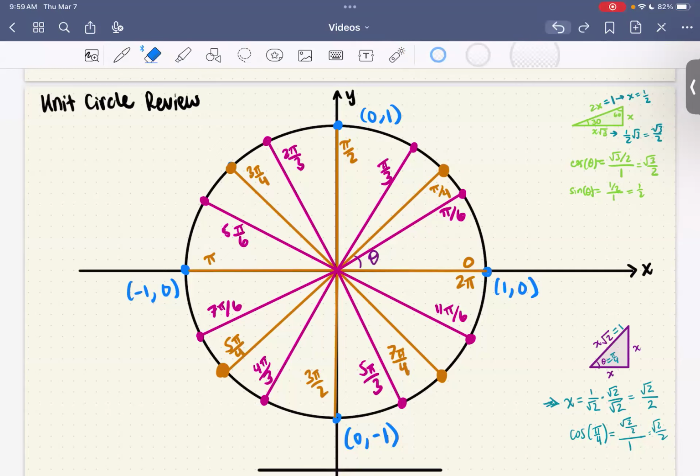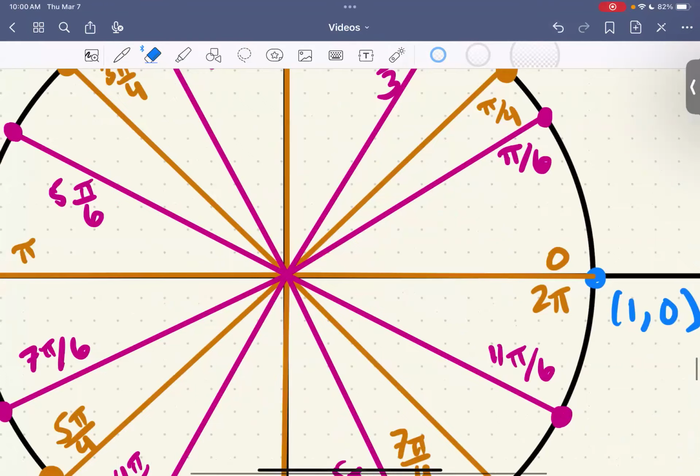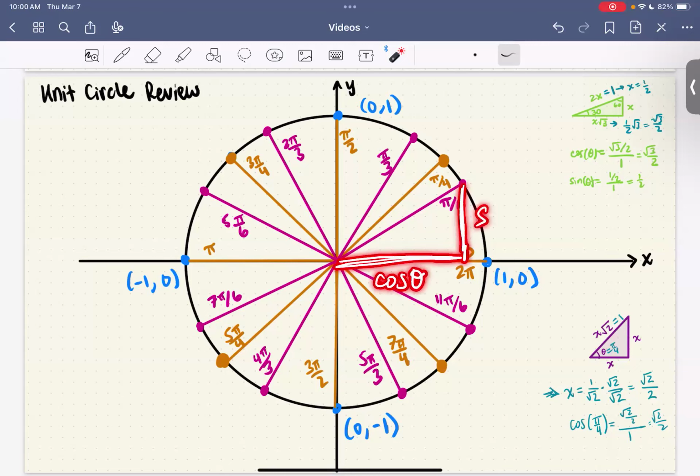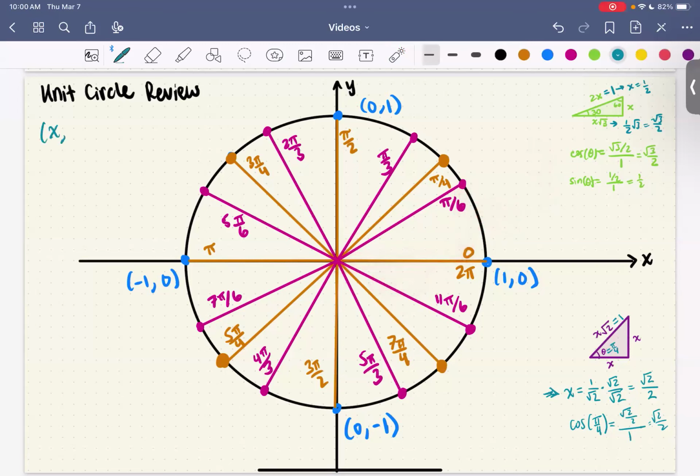Get rid of this little thing. Oh no. One sec. Okay. What I also need to say here is that these coordinates, when I drew these triangles, the coordinates in this xy plane are going to be: this part gives us the cosine of the angle, and this part gives us the sine of the angle. So we saw that over here. So when I write down the x, y points, those are going to be cosine of theta, and sine theta.